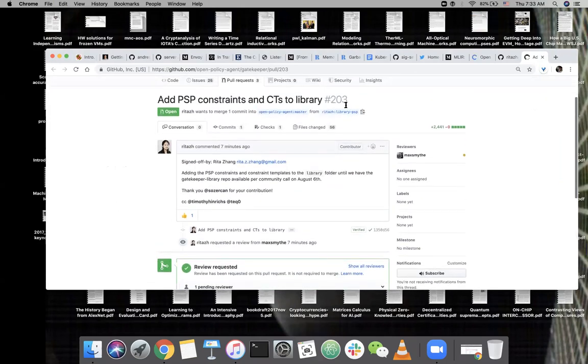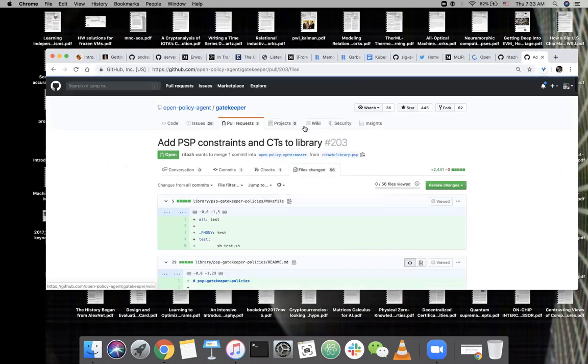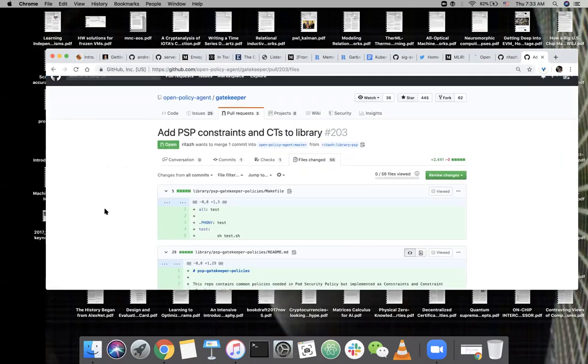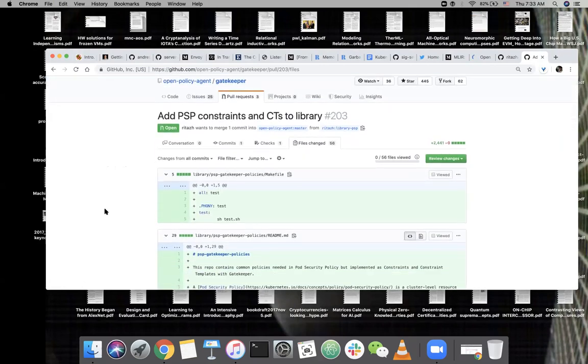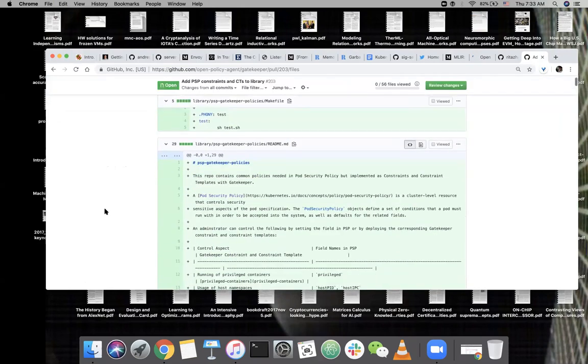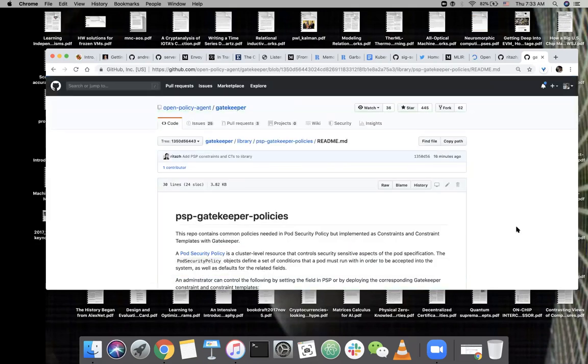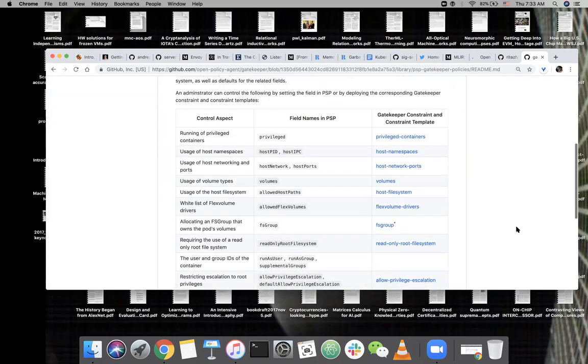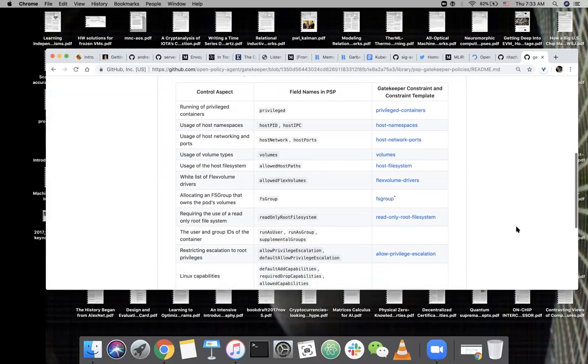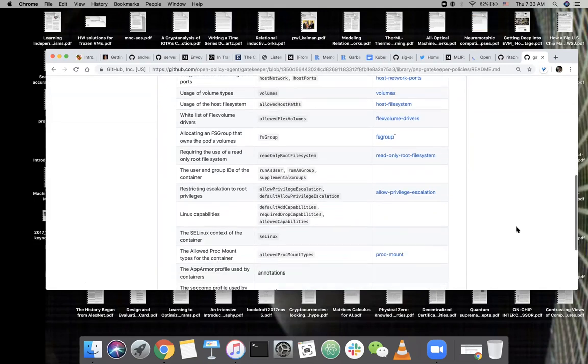Okay, cool. So this is basically merging PSPs with constraints? Yeah. I think one of the questions was, could I create these PSPs with Gatekeeper, and if so, how do I do it? So this is basically a collection of all the constraints, and they do basically the same thing as if you created the PSP configuration.